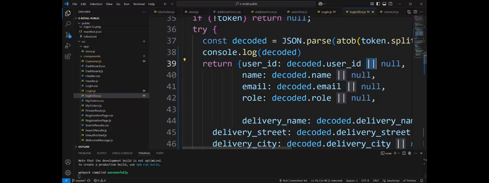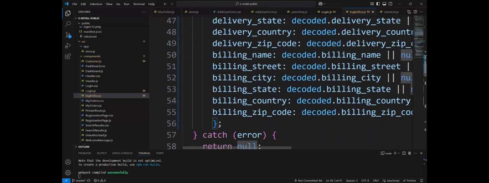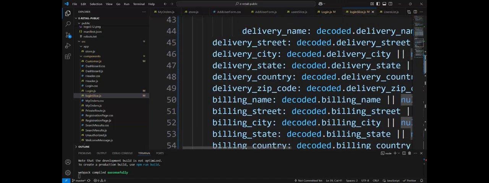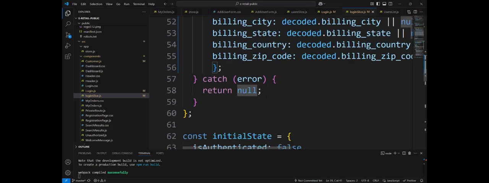Now, if something is empty, thanks to the logic operator or, it would be null, not undefined. All this is about user, billing, delivery address, okay, and it is extract user.